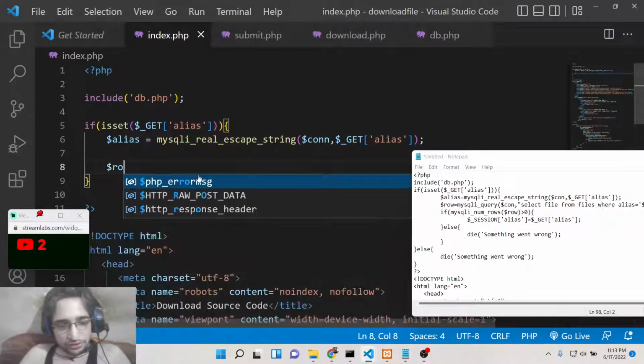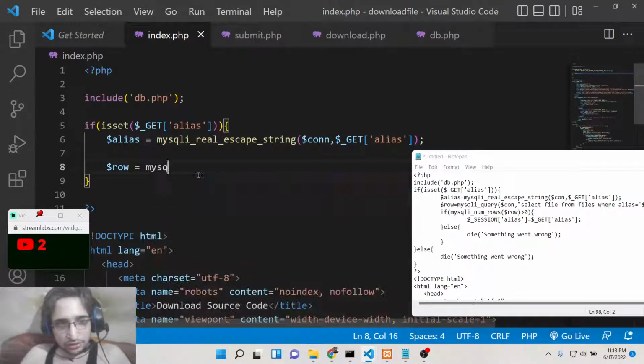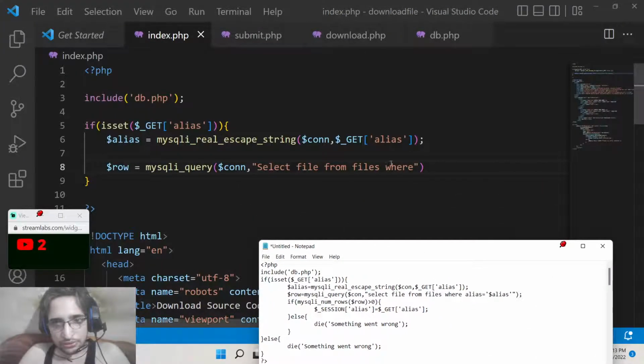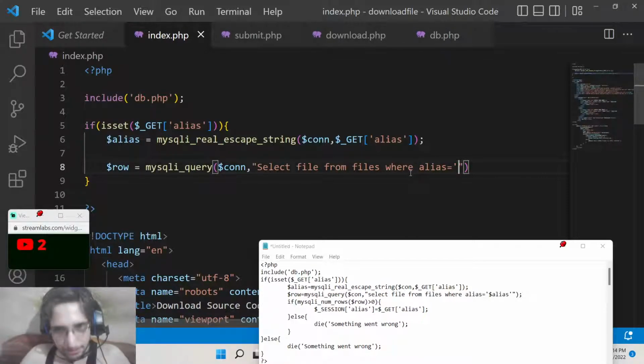and then we will simply check mysqli query, we will get the files, select file from files where alias is equal to the passed alias parameter.